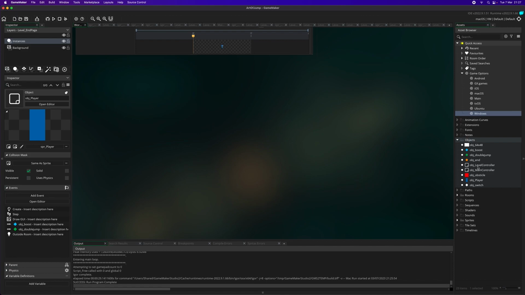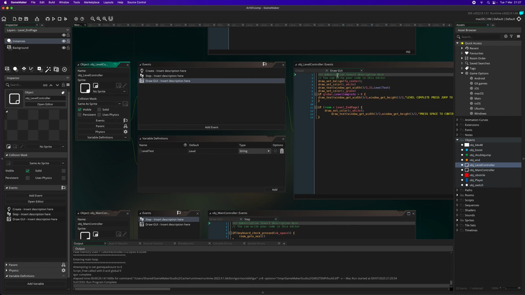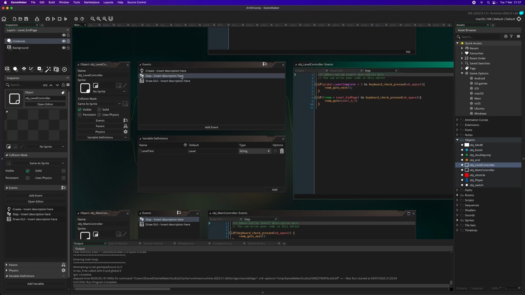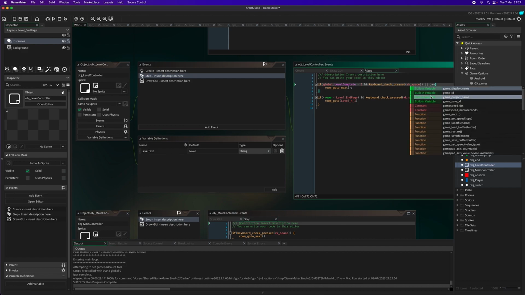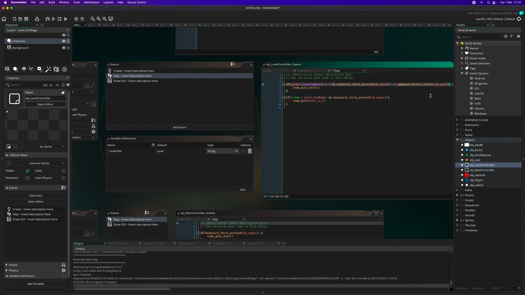So down here I have a level controller and a main controller. It'll be in one of these two. It's been a while since I've looked at this, so let's have a look. There we go. So in here, what we'll do is, is it still? Yep.